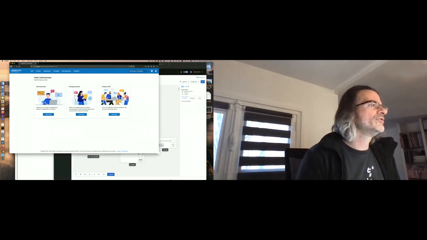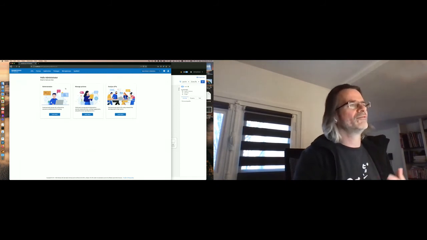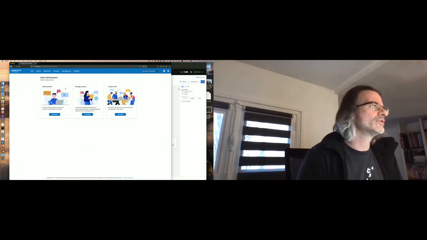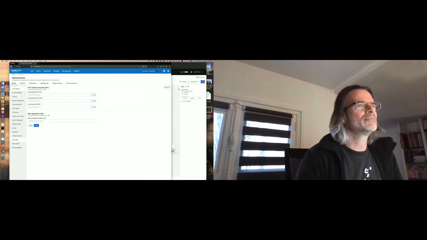Okay, so this is Software AG's API Gateway. It gives you a very simple, easy interface to create APIs. You can import existing API Swagger documents, or you can create an API from scratch using this. What we're going to look at first is this idea of App Mesh. App Mesh allows us to query the backend Kubernetes environment to find out what microservices are available. So first of all, I have to configure that. It's very simple to set up.